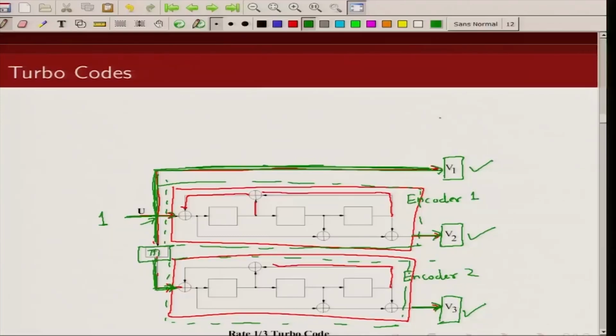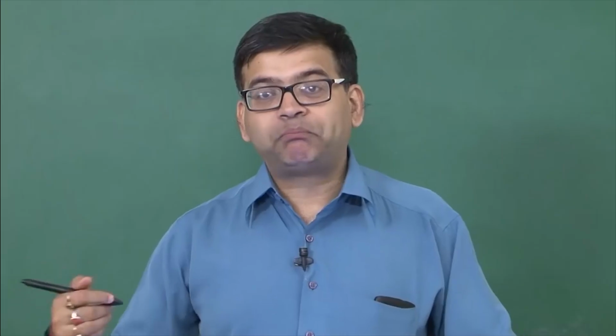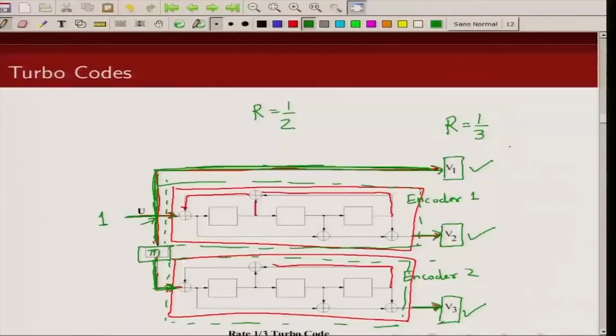Now, how do you get different rate codes? This is a rate 1/3 code. Let us say I want to design a rate 1/2 turbo code. How do I do that? I can do what is called puncturing. In puncturing, you remove some of the bits, you do not send some of the bits. So, let us say at time t equal to 0, I transmit V1 and V2.